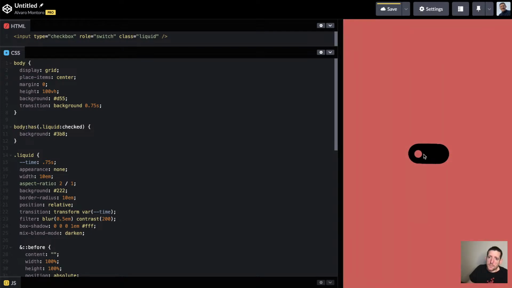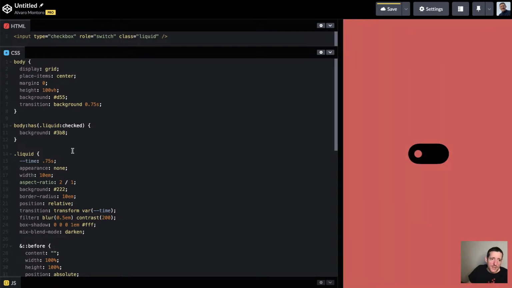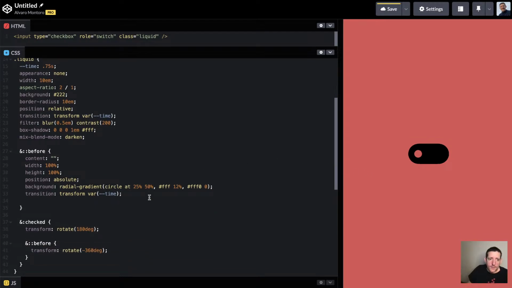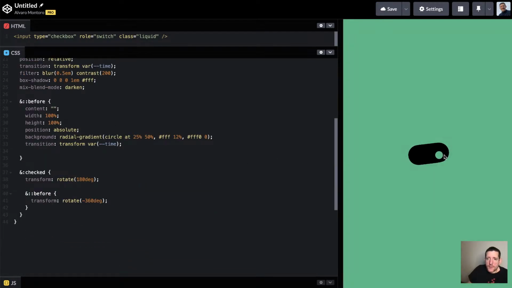But there's still more, because there are still some issues with this. First of all, what happens if the person doesn't like animations? That happens, you know, it's quite possible. There are people that, for accessibility or for any reason, disable animations, and this toggle is kind of annoying in that case.